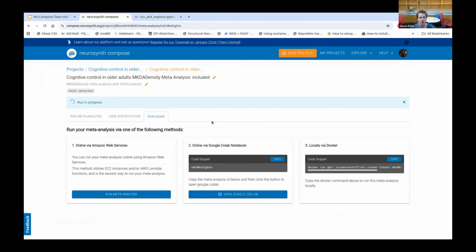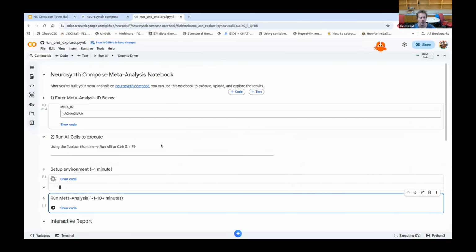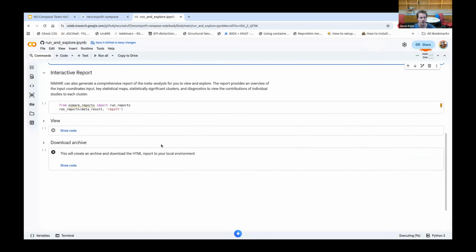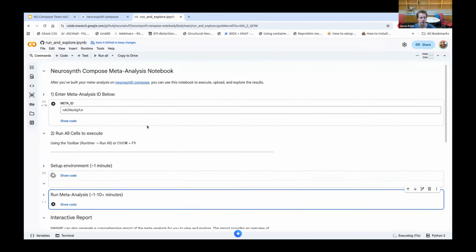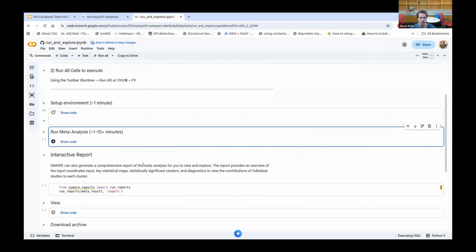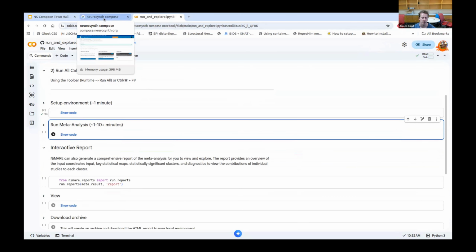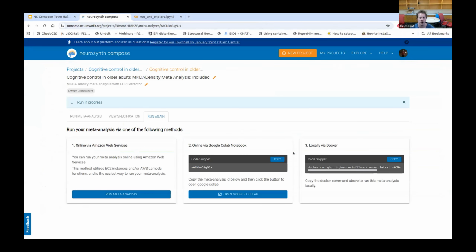But if you wanted to have an option to explore the results and to run other follow-up analyses using NiMARE, which is the open source package that we maintain, that allows you to run lots of different types of meta-analyses and other meta-analysis adjacent activities such as decoding.